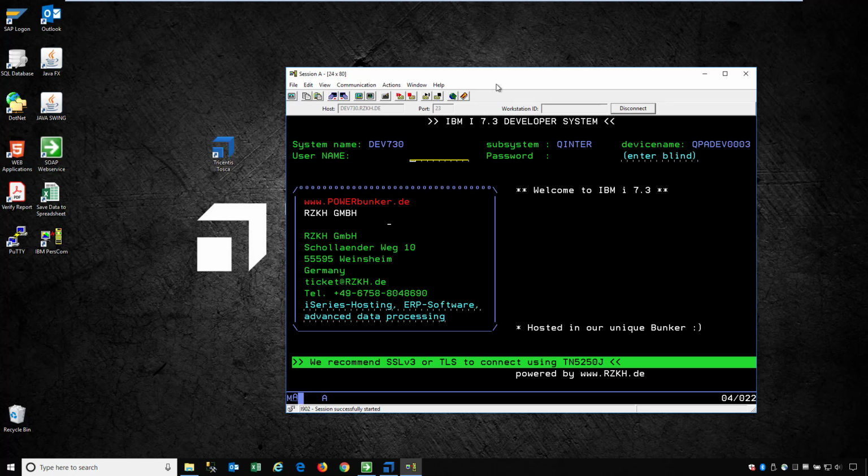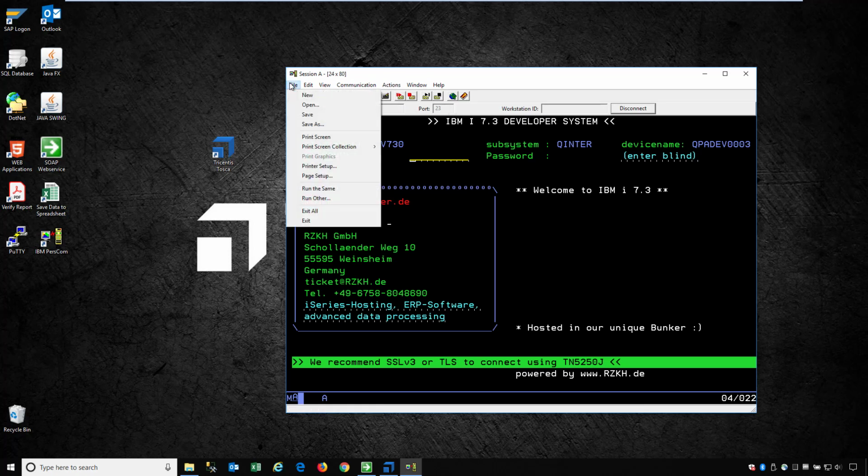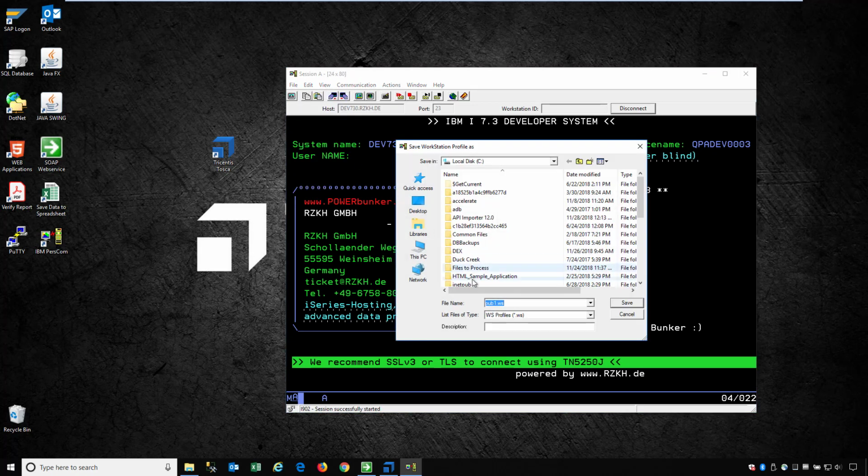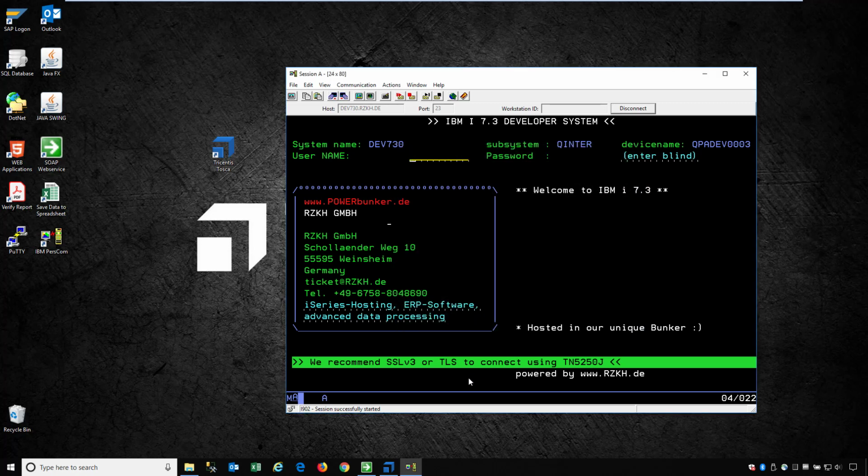So depending on what emulator you use, we'll change different settings, and then Tosca can automate through the UI in this case. So what I've done to start off with is I can automate this whole section over here and tell Tosca to enter the details for the host and the port and connect. But what's actually simpler is if you enter all that and set that up once, you can save that as a .ws file over here, and then just tell Tosca to launch that, and that saves you having to enter all of that and automate that, and it makes it a little bit faster and a bit more stable. So that's always something you can do to help speed up some automation time.